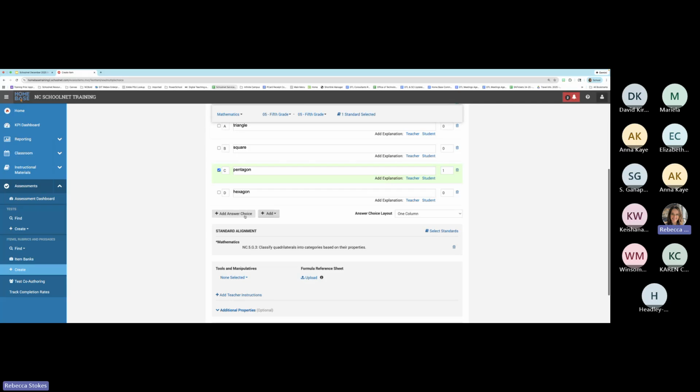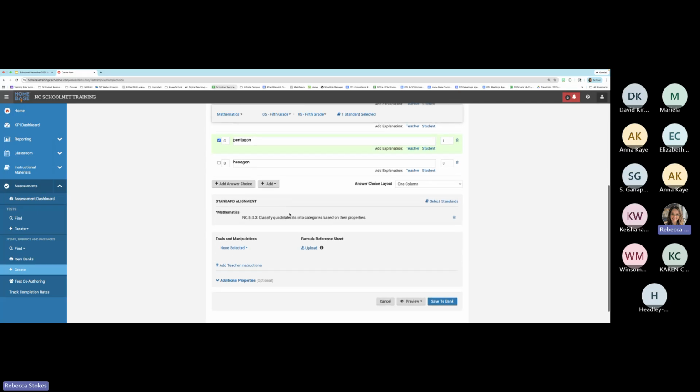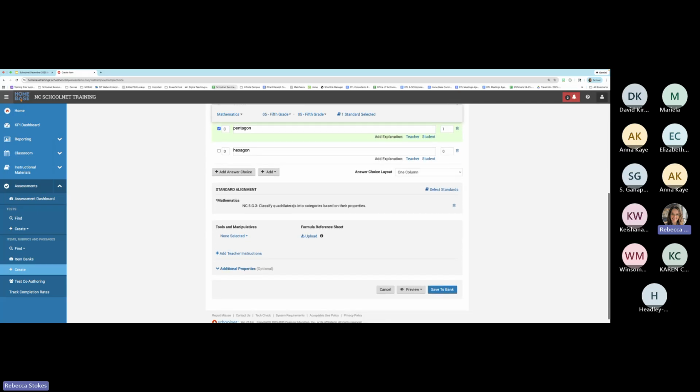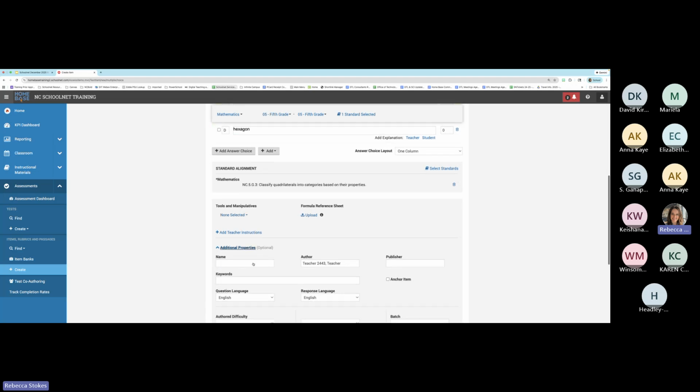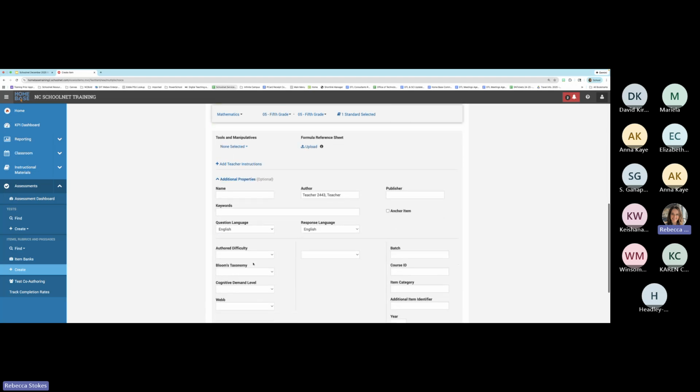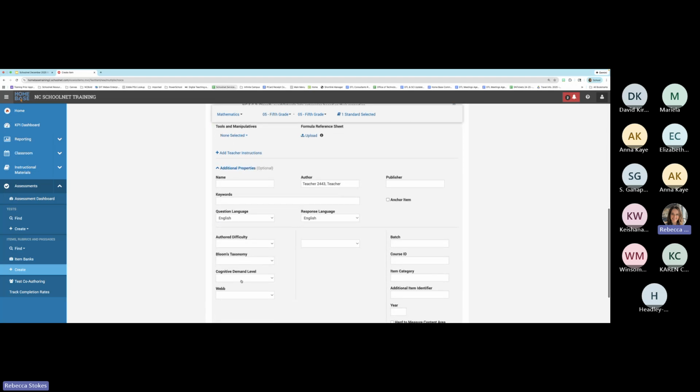I can add additional answer choices. My standard is already tagged. I could choose to add a tool or manipulative if I would like. I can upload a formula reference sheet. But since you are creating this item yourself, you might want some of these additional properties. So if I click on additional properties, then I can choose like my cognitive demands level, my Bloom's taxonomy, your DOK level.